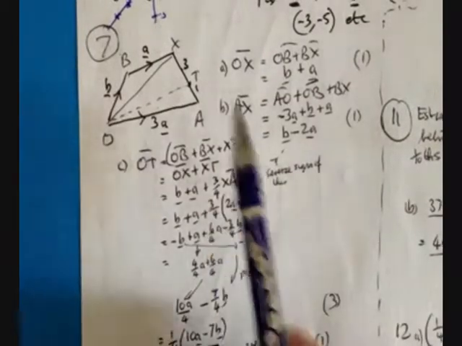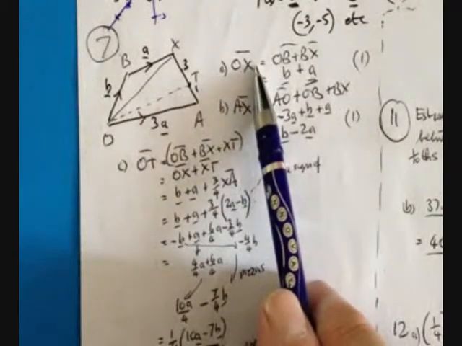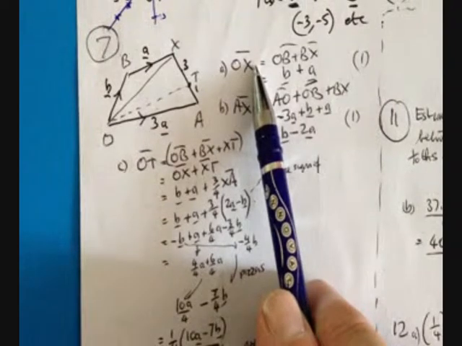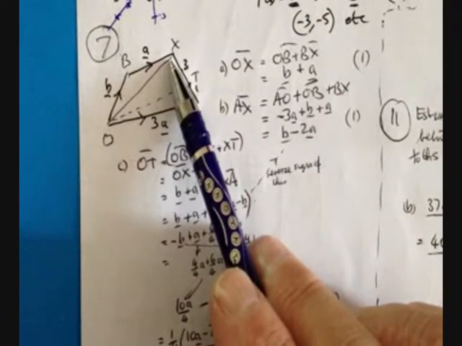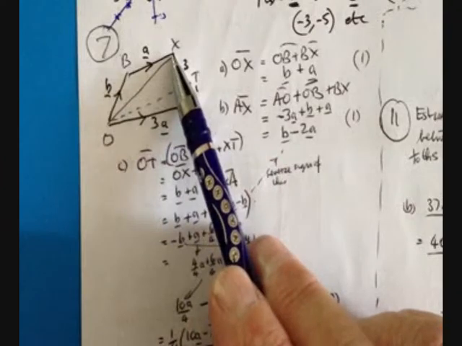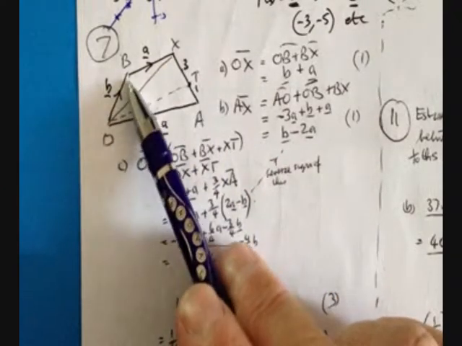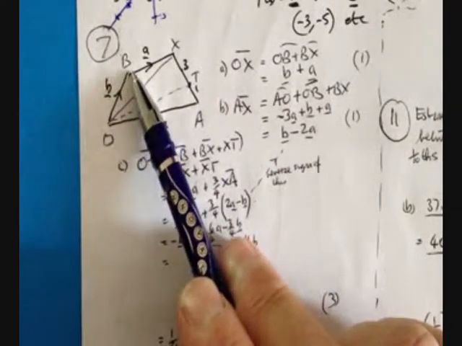Okay. Next. A vector question. Marks in the offing here. Some difficult bits in there, but see how you go. First of all, they ask for OX. OX, nose to tail, remember. OX is this, so I go there and there. OB and BX. This time they've actually got them going the same way, so it's B plus A.